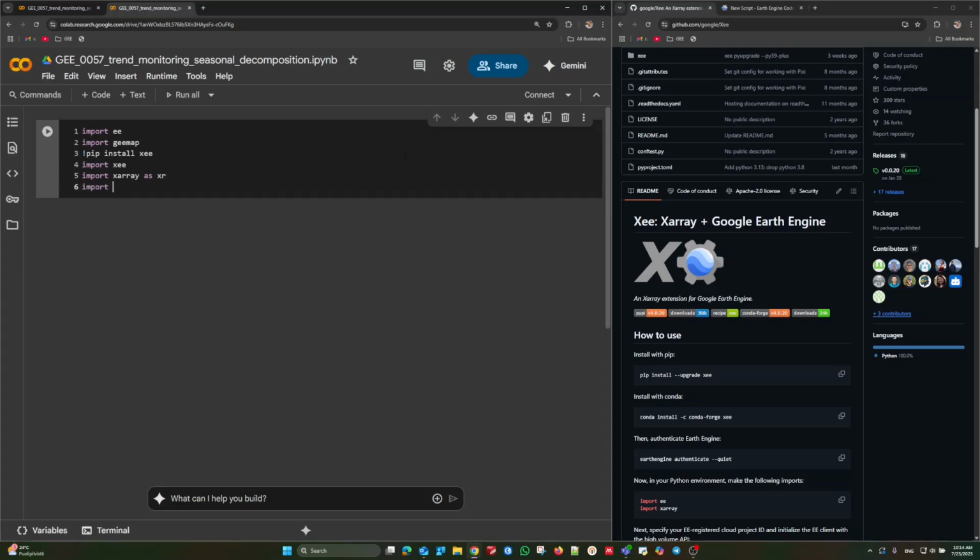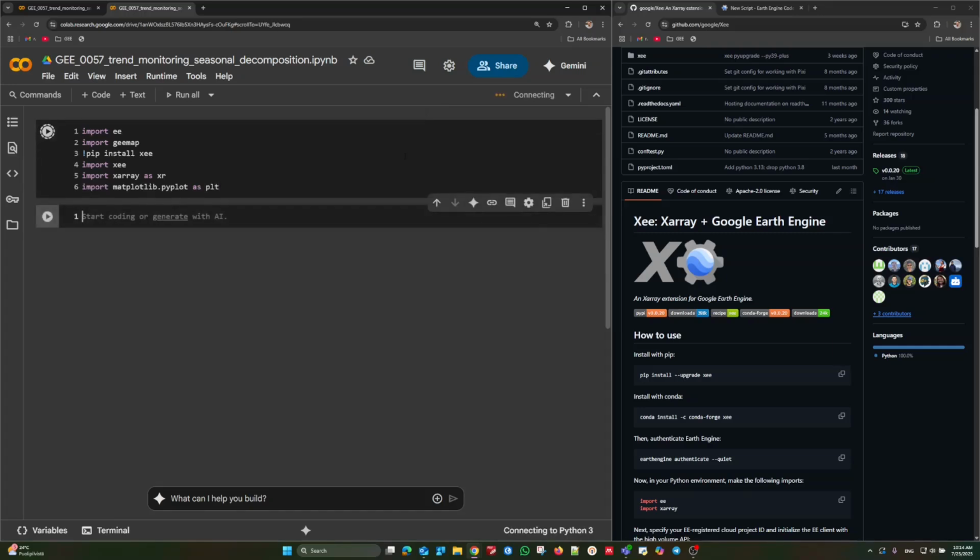Remember to import matplotlib, the essential library for plotting: import matplotlib.pyplot as PLT. Let's run the first cell, and now Colab is connecting with the server and then the libraries are importing.